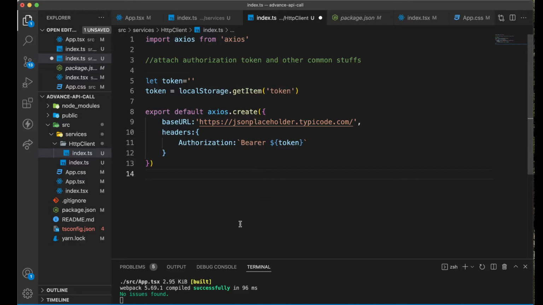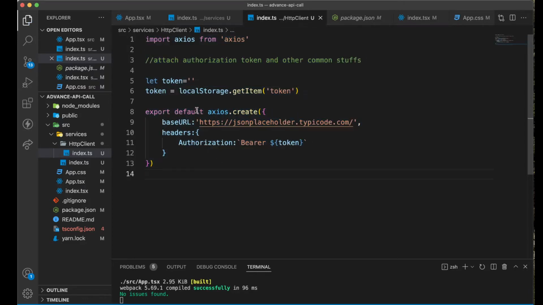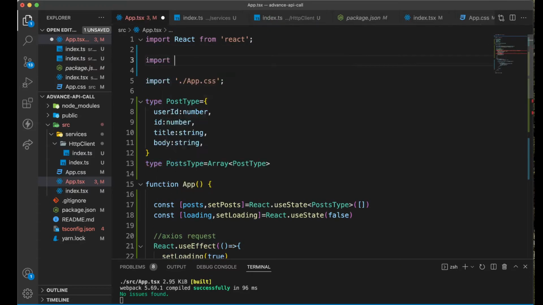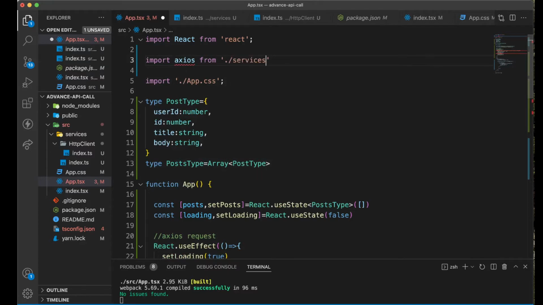Now what we can do is the first simple thing, what many people probably already do, is now we get Axios from here. Okay, or we can even call it anything. So instead of us calling Axios from here, what we can do is we can still have Axios, but in this case we can have it from services and HTTP client.